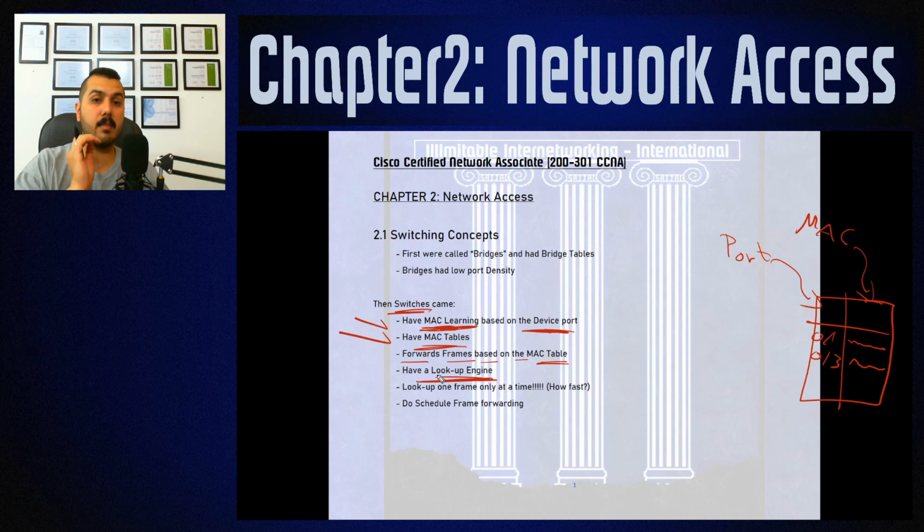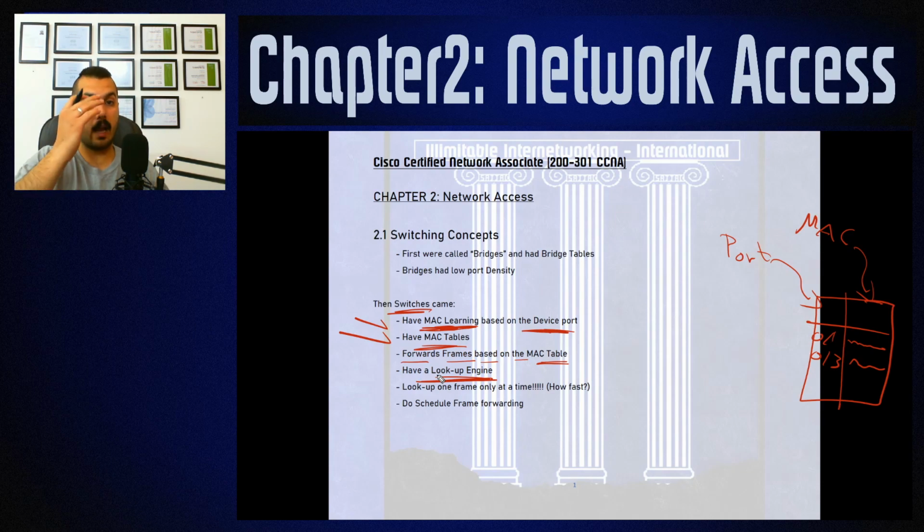So the first frame came from David seeking John. I will check the source is from David, the destination: the source MAC address is the MAC address of David, the destination MAC address is the MAC address of John. So go ahead, I will switch you to John.